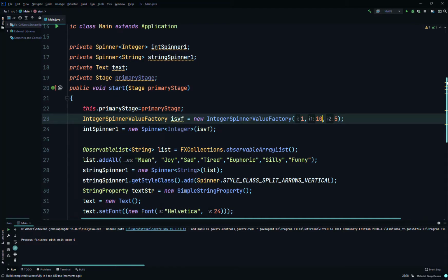ObservableList string list equals FXCollections.observableArrayList, list.addAll seven strings, and string spinner equals new Spinner string list. String spinner1 equals new Spinner string list. stringSpinner.getStyleClass().add(Spinner.STYLE_CLASS_SPLIT_ARROWS_VERTICAL). StringProperty textStr equals new SimpleStringProperty. Okay, we forgot this.